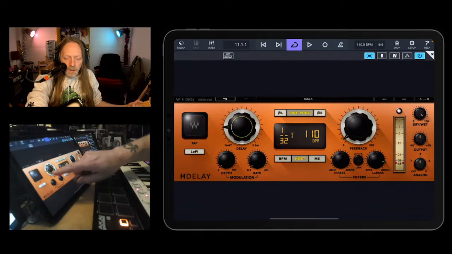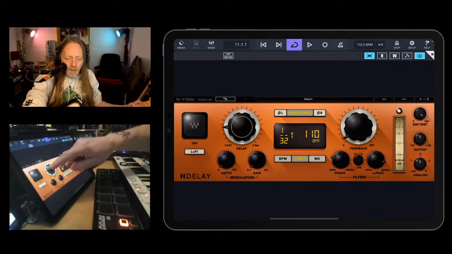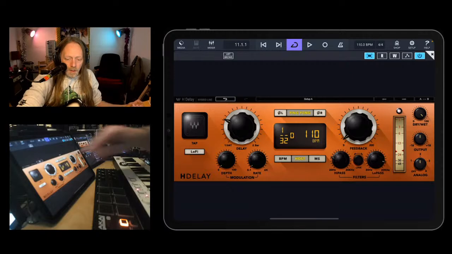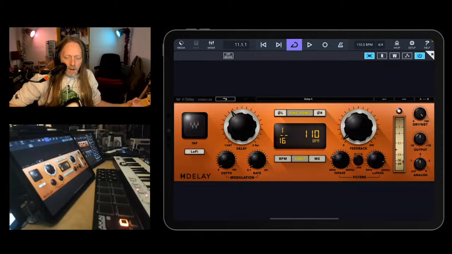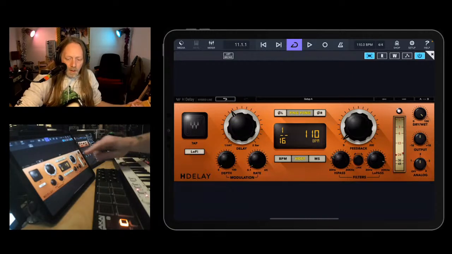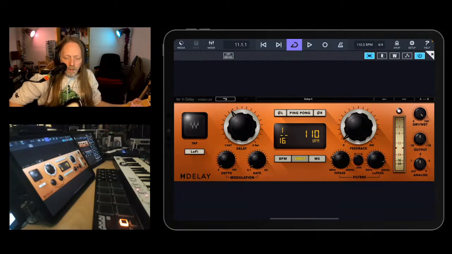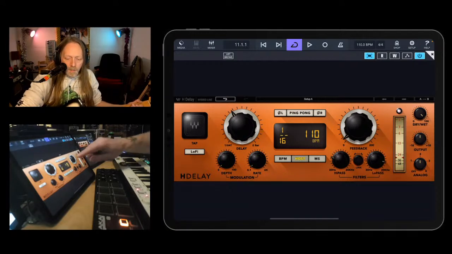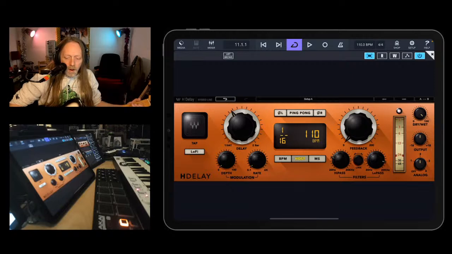And then, no, there. Right, get rid of the ping pong. Right, now I've got a spring reverb. And that makes me happy.